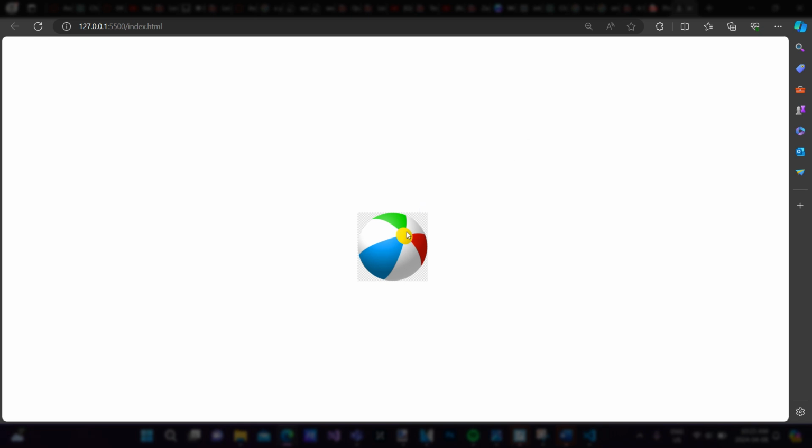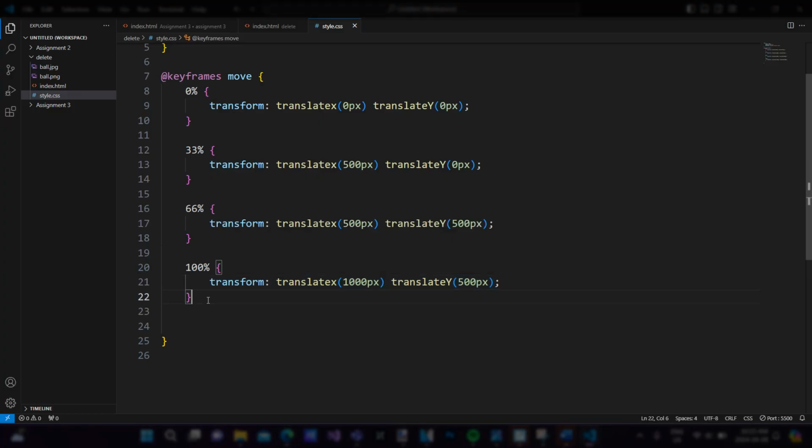Let's do one more. Let's move it diagonally. So let's kind of put it right here. Well, that would mean you can't move things diagonally. You can move things to the right, and you can move them up at the same time, so you can get X and Y movement happening at the same time. So I'm going to copy this 100%. I'm going to paste it in.